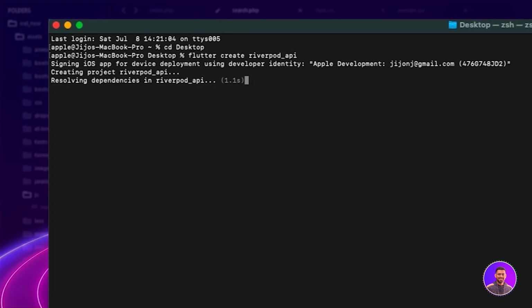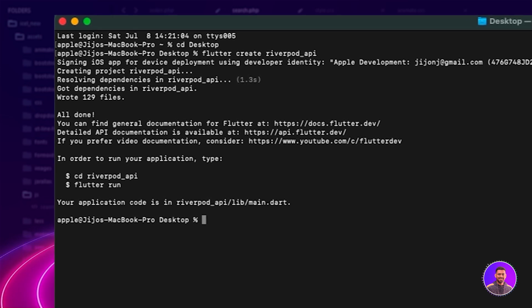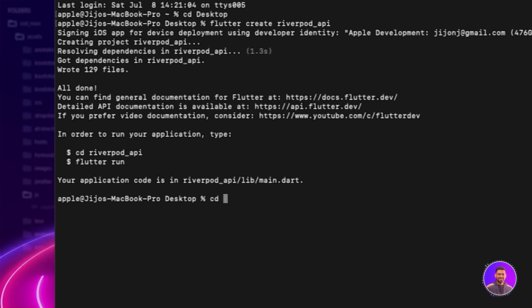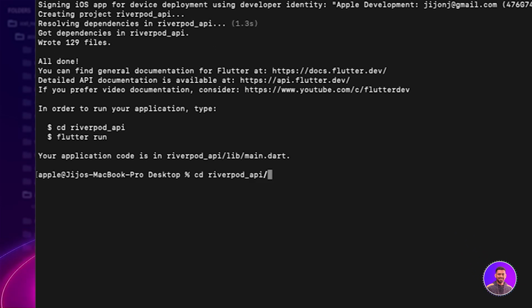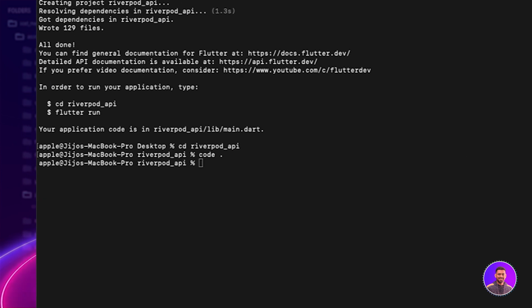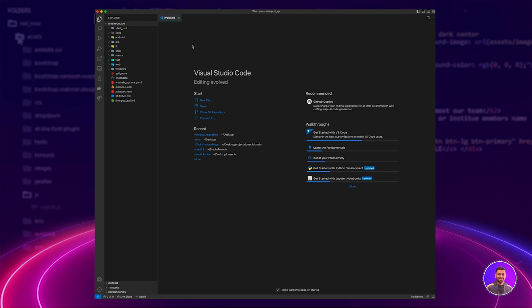We have created the app. Let's wait. All right, now what we're gonna do is we are going to go into the app folder and open Visual Studio Code there. All right, we have opened Visual Studio Code.